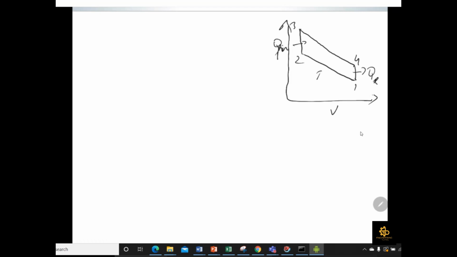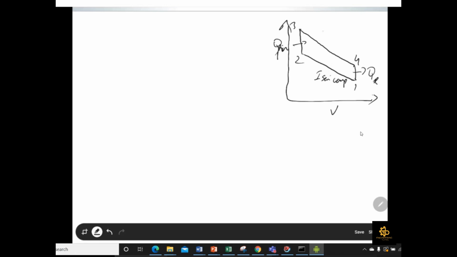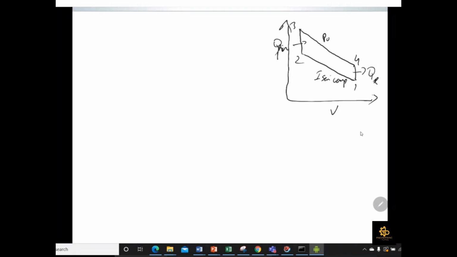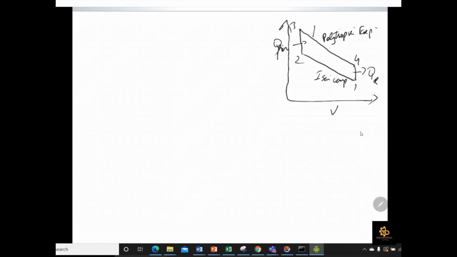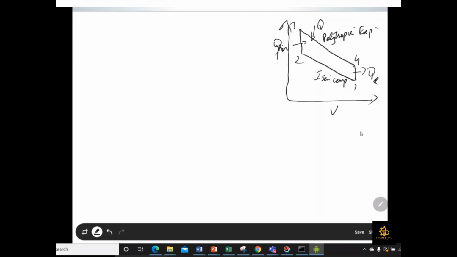Okay, so previously we saw that we have to define that it is an isentropic compression process, or we just write isentropic expansion process between 3 to 4. But whenever it is mentioned in the problem that it is a polytropic process for your expansion, you just need to write polytropic there, and the curve is the same. You just have to write expansion process from 3 to 4. Another thing we have to add is whenever there is a polytropic process. Previously we saw that an isentropic process is an adiabatic process, so Q is equal to 0. But a polytropic process is not an adiabatic process. It means that there will be another Q involved in it, which is your Q in. That comes from your expansion process as well. So here we have to deal with the work as well as the Q. We'll see how to solve that type of process for 3 to 4.